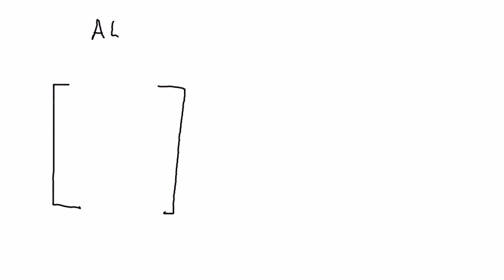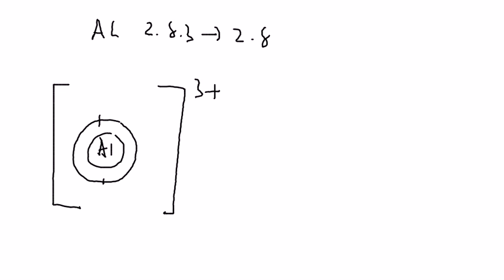And then we know that aluminum, there will be three electrons given out. So we know the charge is positive three, three electrons meaning three positive. So from 2,8,3, given out, so become 2,8. So there are only two layers. Aluminum, first layer, two electrons, and then second layer, eight electrons. So this is for aluminum.